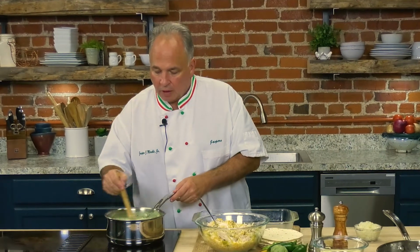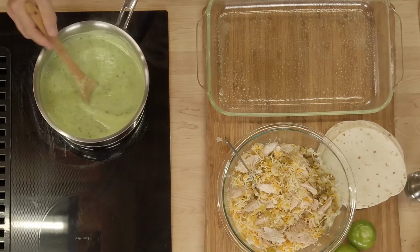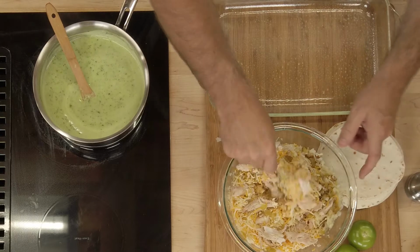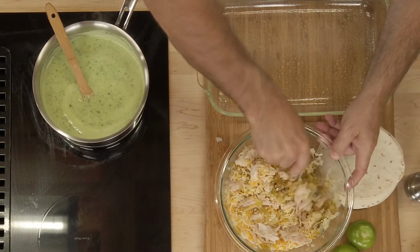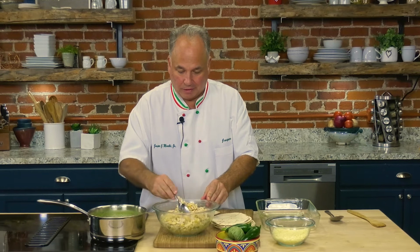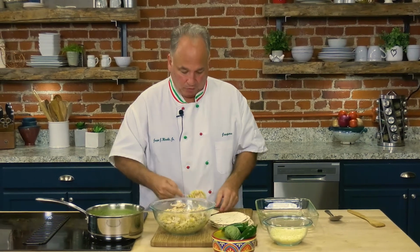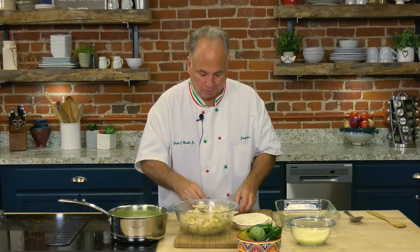Let's start there. And now, while our sauce is still cooking, I'd say another 2 or 3 minutes, by the time we finish rolling these enchiladas, give it one more mix, and we're going to start stuffing these enchiladas. And now it's time to fill these tortillas. Now this isn't difficult at all. A nice spoonful. I can give you a perfect measurement, but just do it this way.